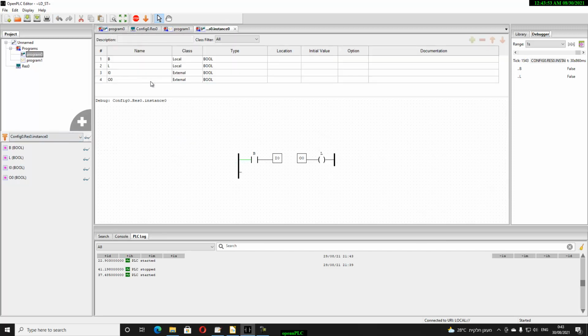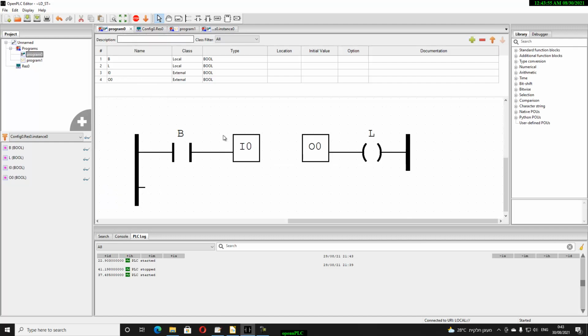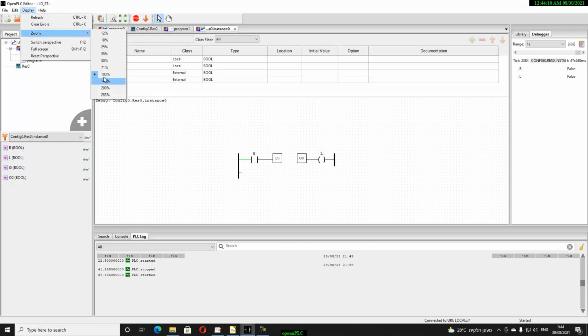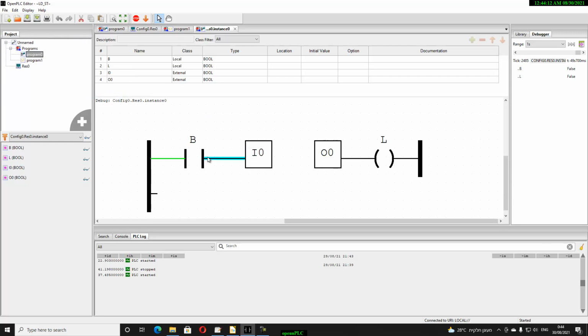And we get one more window, for changing the schematic ladder diagram, and the other window for changing and working with the values. I want to change the display. And now we see the B, and we see false.